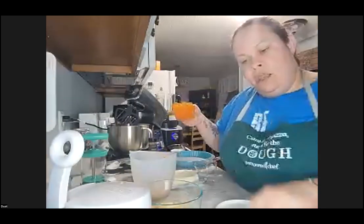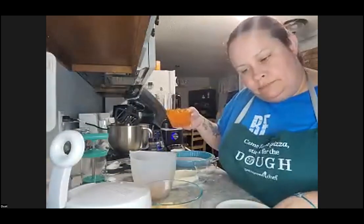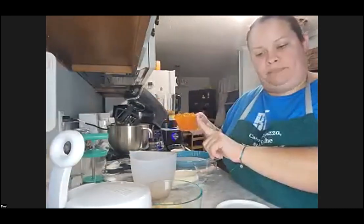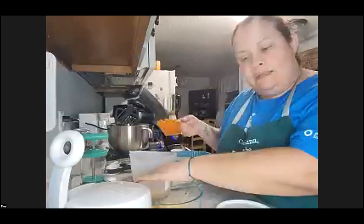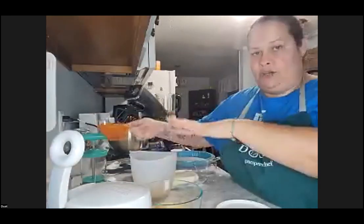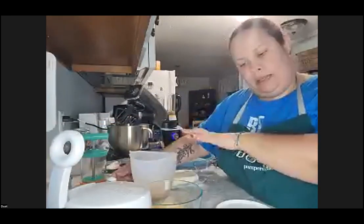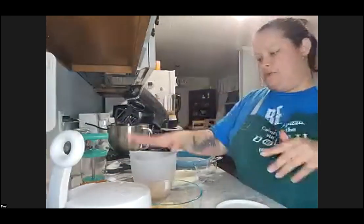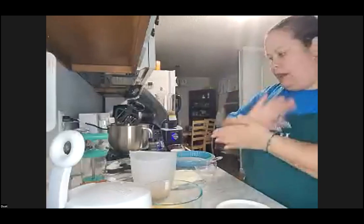And then, this is for the toppings, you're going to combine the peach slices, the apricot preserves, and then a teaspoon of cornstarch. And you're going to warm all of that up in the microwave for about 1 to 2 minutes. So that's going to be the next step that I'll be working on.